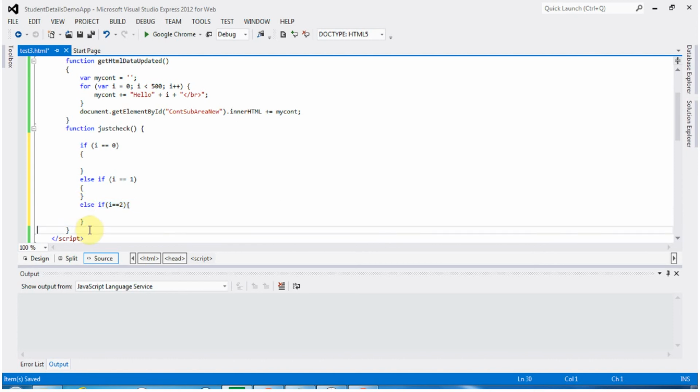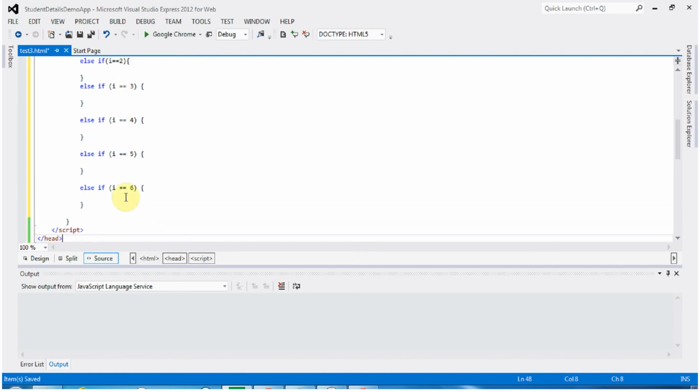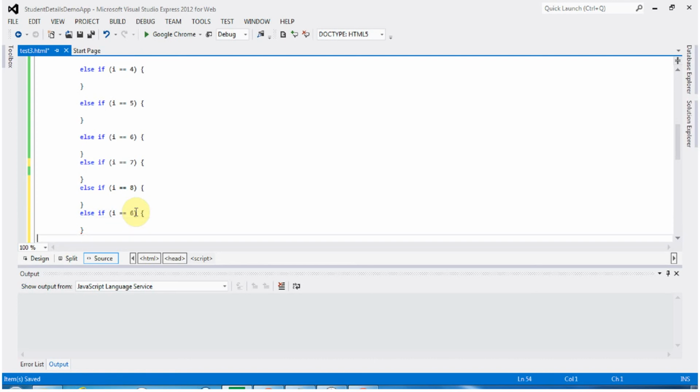You keep on writing up to 10. Just consider that's an example. 3, 4, 5, 6, 7, 8, 9.